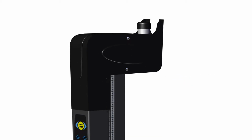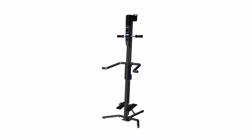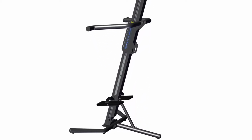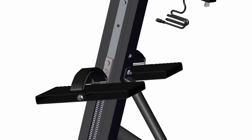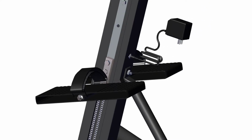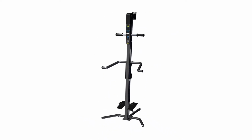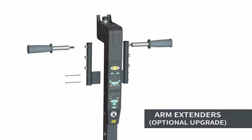The SM VersaClimber is ready for use. To turn the machine on, simply plug the transformer into the back of the post and a 110-volt wall socket. Congratulations! You have now completed the assembly of the SM Sport Model VersaClimber. If you purchased additional upgrades, please continue watching the video.